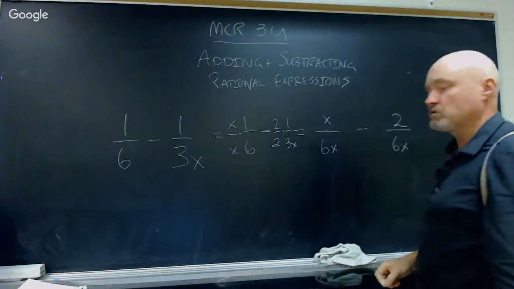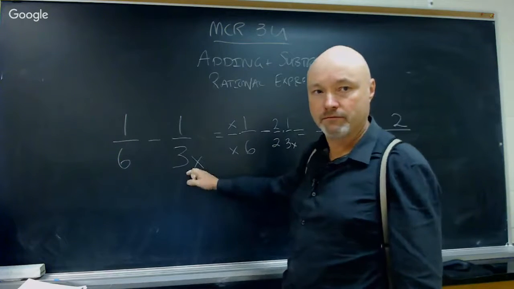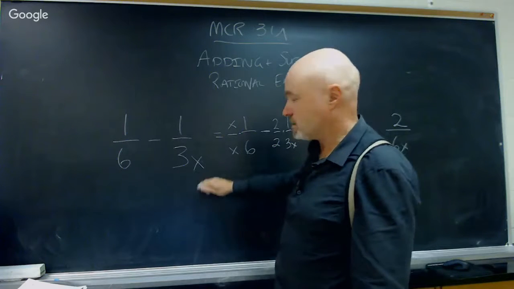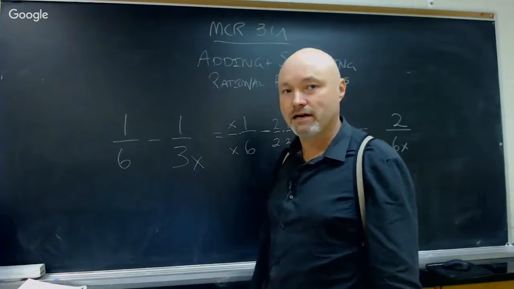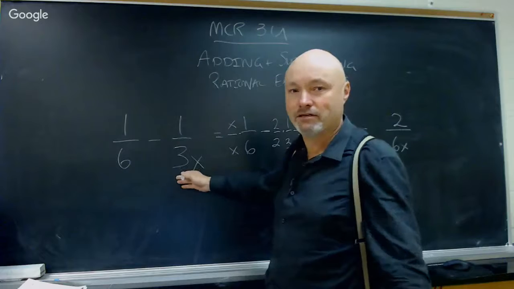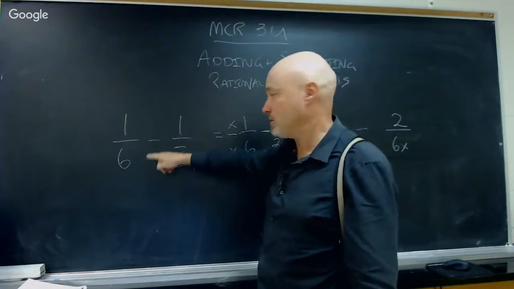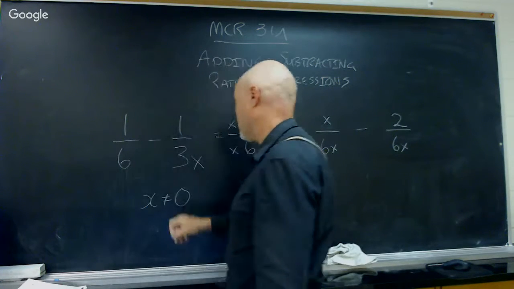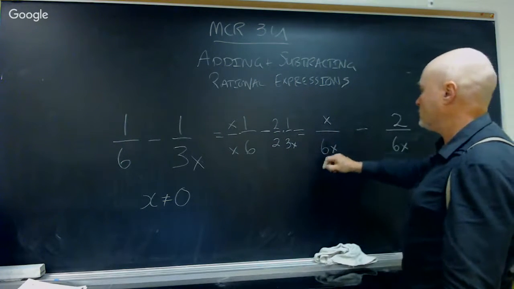I need to also say one thing. What value of x cannot happen? What's the restriction? I can have a 3 in there. That's fine. I can have a 6 in there for x. That's fine. I can have a -6 in there for x, right? -3, I can have a -3. 0, I can't have a 0, right? Because this becomes 1 over 3. This becomes 1 over 0. So I can't subtract undefined from 1/6. So I should just say x cannot be 0, or this will never work, never ever in the world.